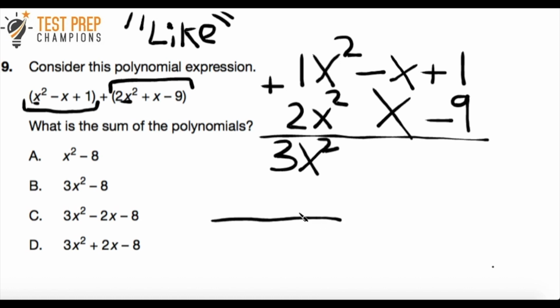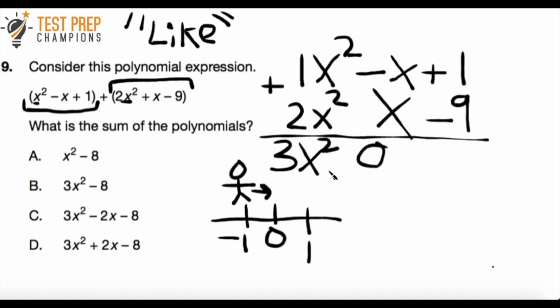But let me just show you for the visual learners why that makes sense. Even if you're not a visual learner, you'll want to understand this concept here. On a number line, we've got -1, we've got 0, and we've got 1. Think of these as stepping stones. There's a stick figure, and let's say you're at -1 right here. If you add 1, you're going to go in this direction. You take 1 step and you're on the 0 here. So -1 plus 1 is going to be 0. So we've got 3x squared plus 0, and we don't even need to write that 0 there.